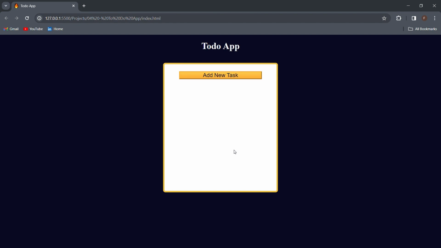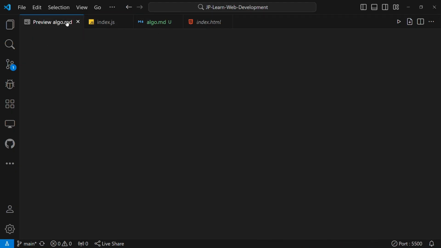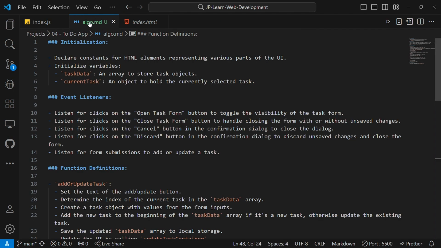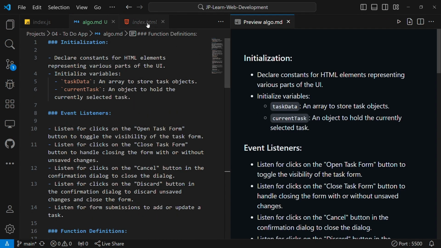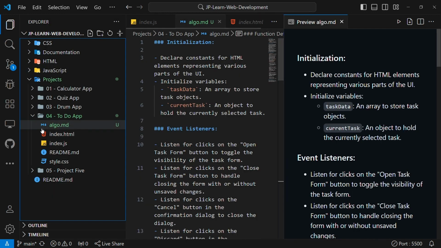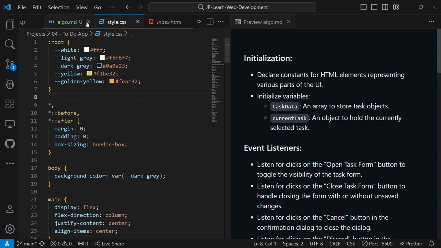So let us just start writing our JavaScript code. Now we'll start our application. Let me just open this algorithm using my markdown preview first, so that I can view it here. Then I'll open my CSS here, like that. I'll close this one.